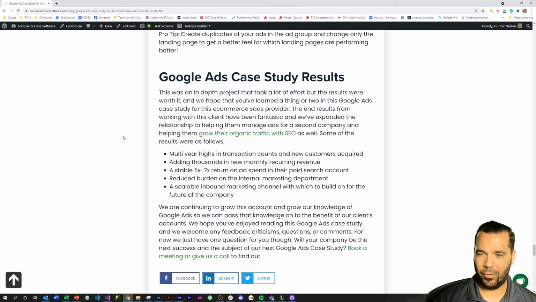Overall they had a 5 to 7x return on ad spend over a 1 year period, and they doubled their subscriber count year over year, and actually did so well with the account that they decided to autopilot it and focus on a more upmarket business because they were happy with the results, and that other business was going to be more of a sales driven motion. So that was the end of this particular engagement, but the client was very happy. We did a lot of great things. The ad account was in a very healthy state, and they had significant growth over the pandemic.